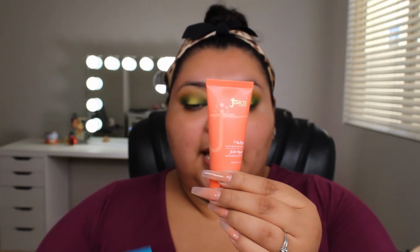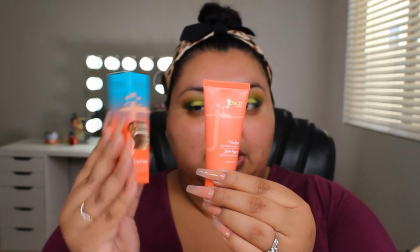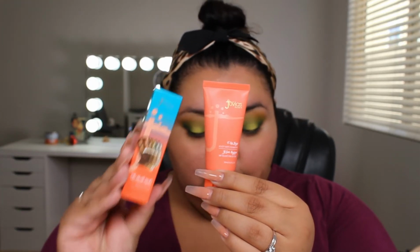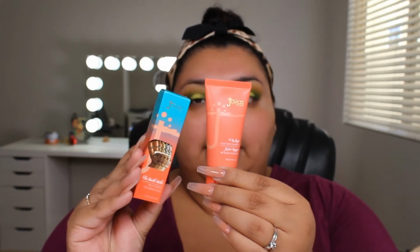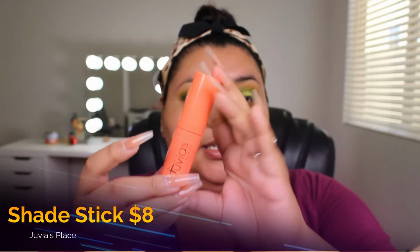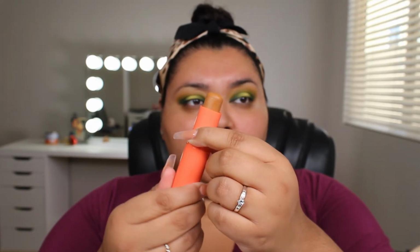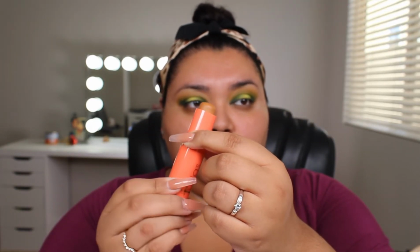I also went ahead and I picked up a bronzer. Well, this is technically a foundation stick, but I'm going to use it as bronzer. So we're also going to be applying this right now as well. So this is what the shade stick looks like, and then you just open it up, twist it up. I hope this color will be able to bronze me a little bit, but we shall see.